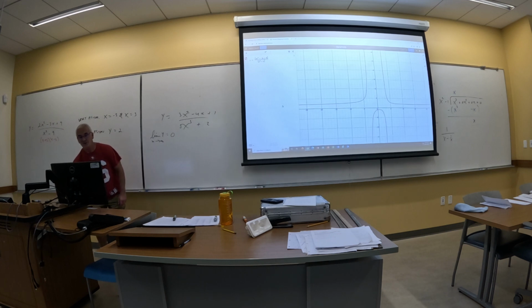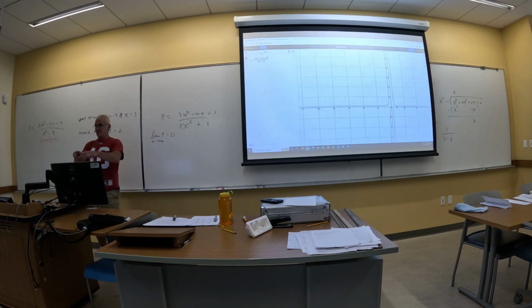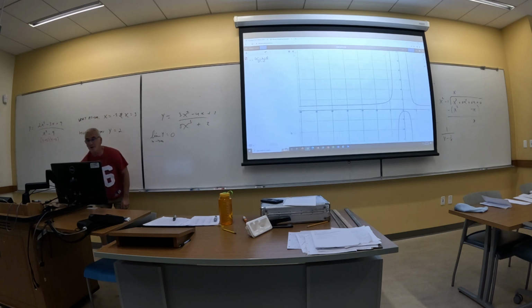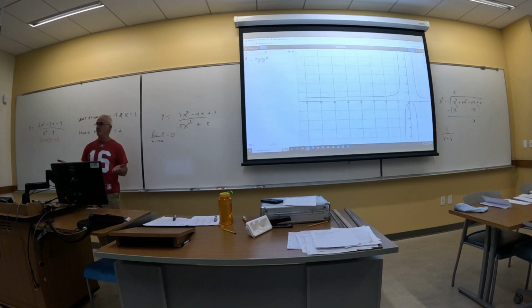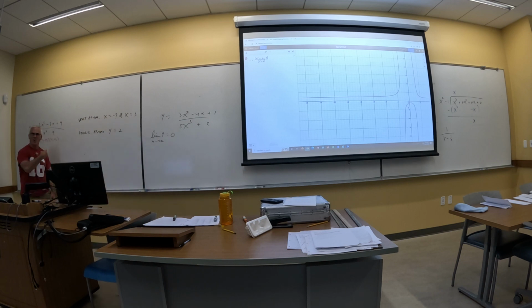Now, see this guy right here? As x gets bigger and bigger, that's looking like a horizontal line, isn't it? And it's a horizontal line, if you look, 2 units high. 2 units high forever and ever. So you can see clearly the vertical and horizontal asymptotes. Did you need the graph to find those? No, you don't have to draw the graph to find them.